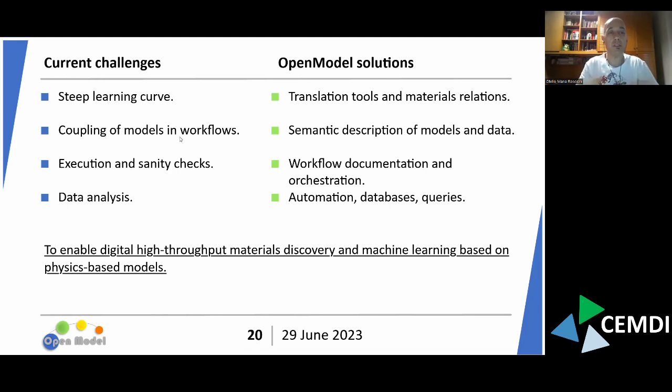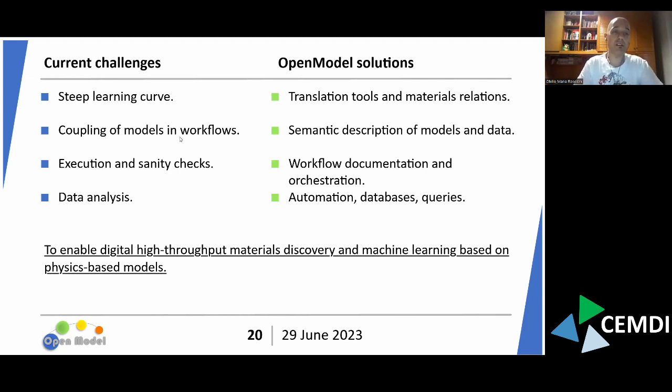And then once you have it, you still have to execute all those simulations, do sanity checks, like if you are studying a library of compounds and you don't do that with the workflow executor, there's always a risk that you make mistakes and typos, and that will affect the results in unforeseen ways.